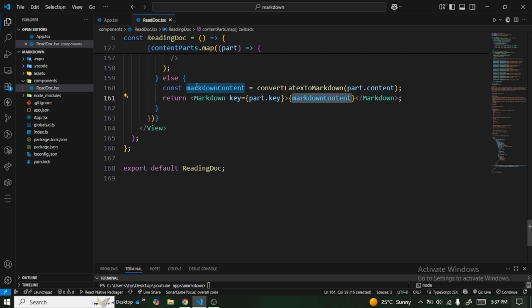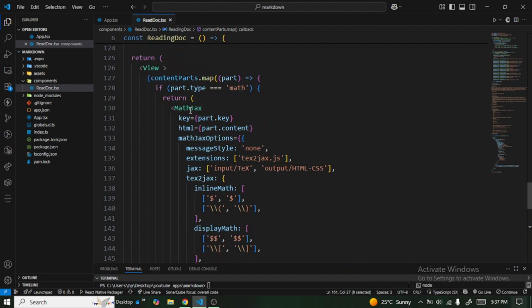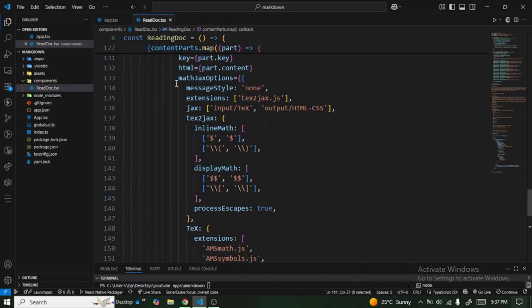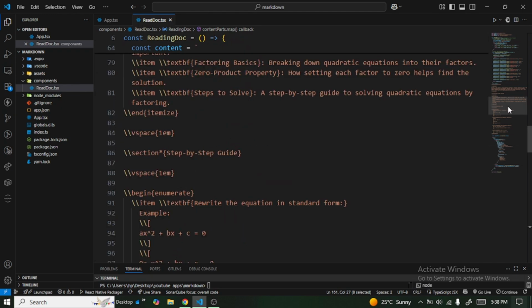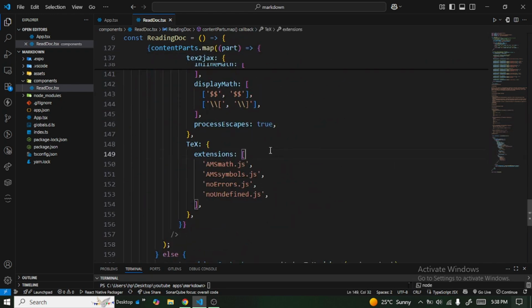And then take note, we actually don't just pass the content right here. We have to first convert it to the appropriate markdown format in order for the markdown component to render it properly for us. Okay, so that is basically what is happening here. Trust me, don't bother yourself about all these things. They are basically trying to help us render the content properly. Okay, so with all this being said, I'm going to show you the current state of our content.